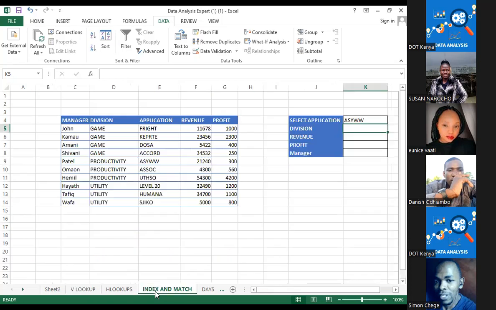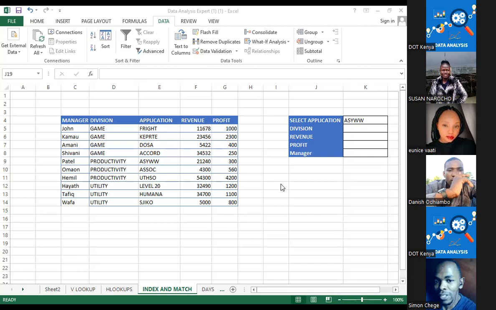Okay? So the index and match are two functions put together. Their agendas are different, but once you bring them together, they do wonders. Now, they have been recently replaced in Excel 2021 by what we call the XLOOKUP.